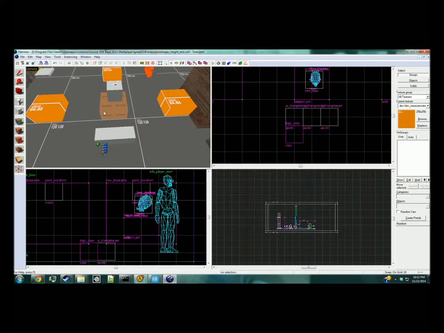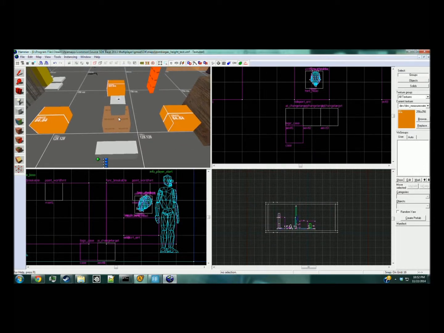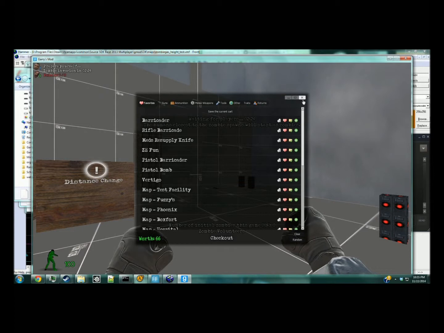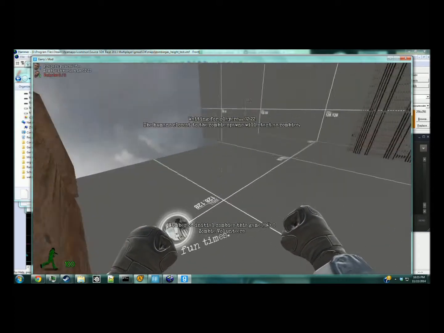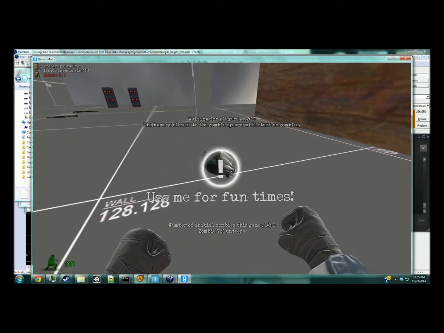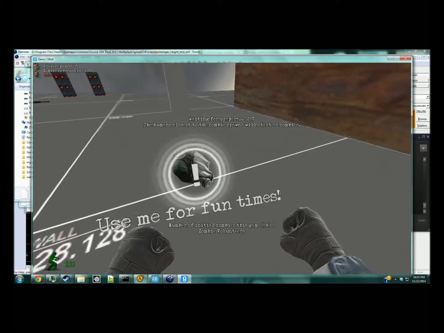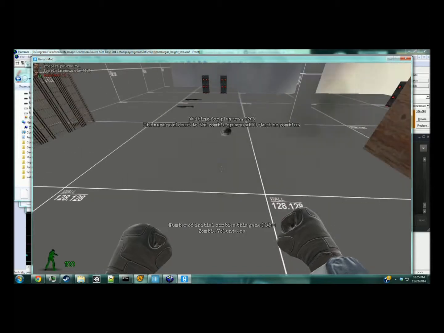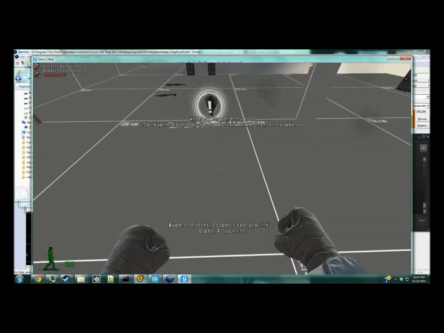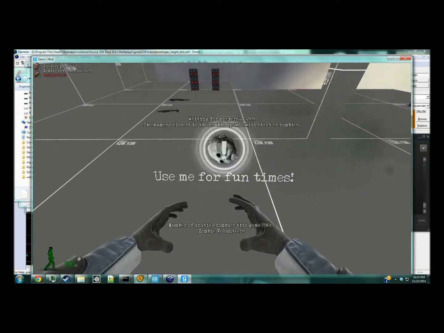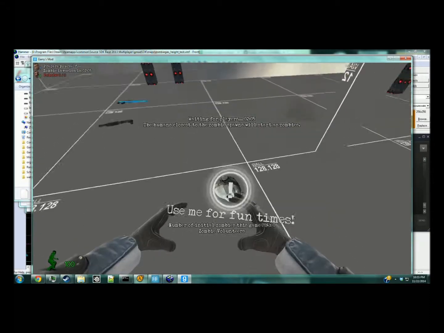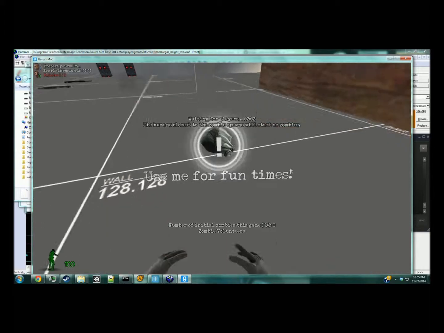We have that. Go ahead and save it, compile it, and open it up in Garry's Mod, or whatever game you happen to be using. Here we are. So now that we're in game, we can see the teleporter. So it already went through once. Oh, a little laggy. Pick it up, we can go through the teleporter, went to the third one. It's random every time. So every time it goes into the teleporter, it'll randomly pick one of the three exits to go to. Or however many teleporter exits you currently have.